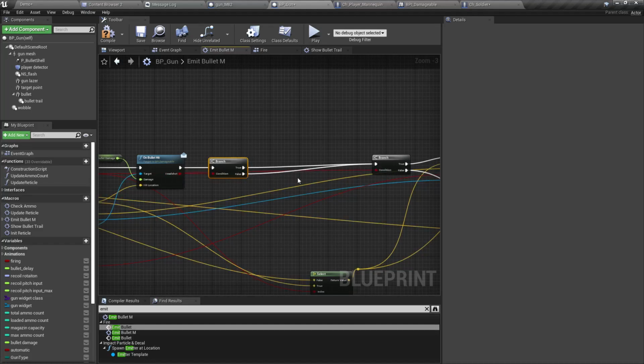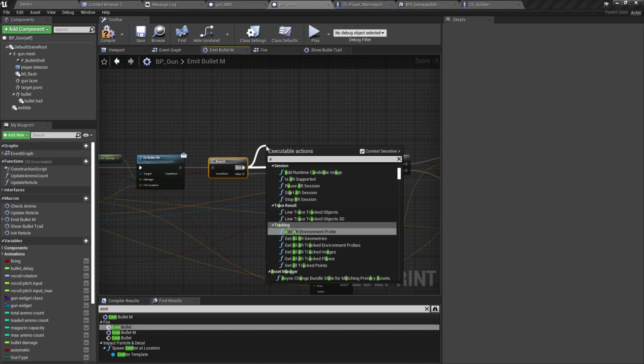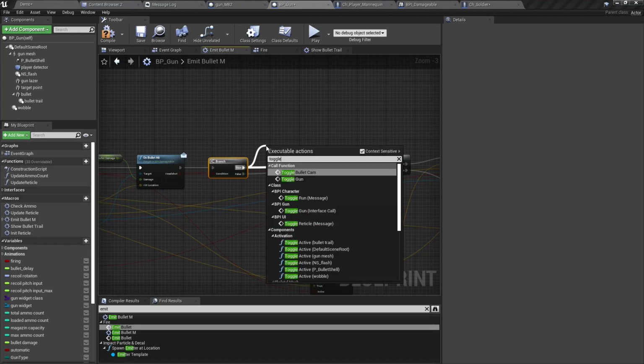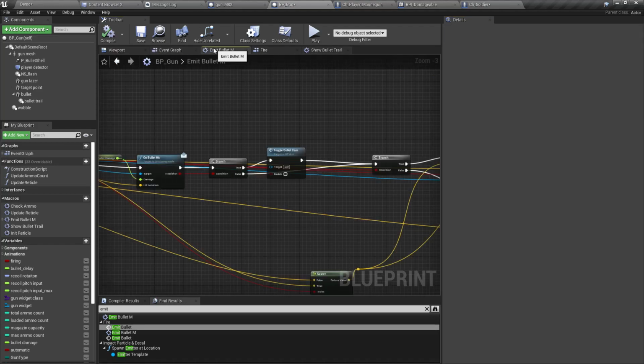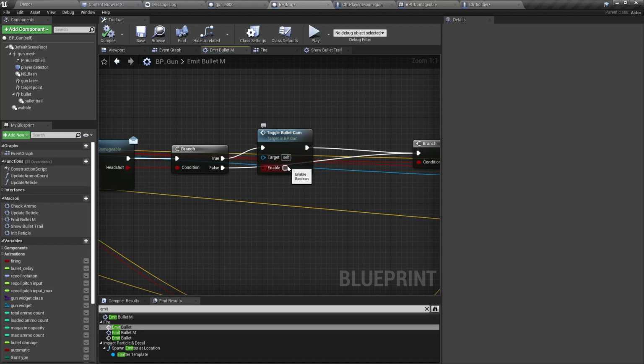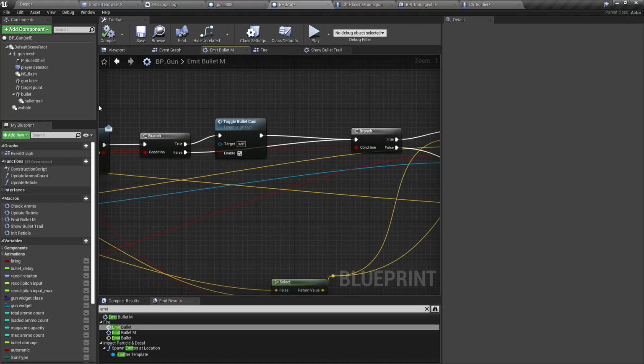False, just direct connect. True, toggle bullet cam. Oh, we need to have an input. Enable. And we should call it with the enable true. This is becoming a mess, doesn't it?